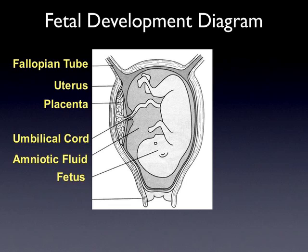It's weird because when a woman's pregnant, especially towards the end, you could sometimes see a foot pushing against her stomach. If you feel it, you could feel that there's something there, a hand or a foot, because it's big, and it's right next to a thin layer of the uterus, the muscle, and then the skin, but you could still feel those parts in there. A woman can feel the fetus kick inside of her, and all those other things.